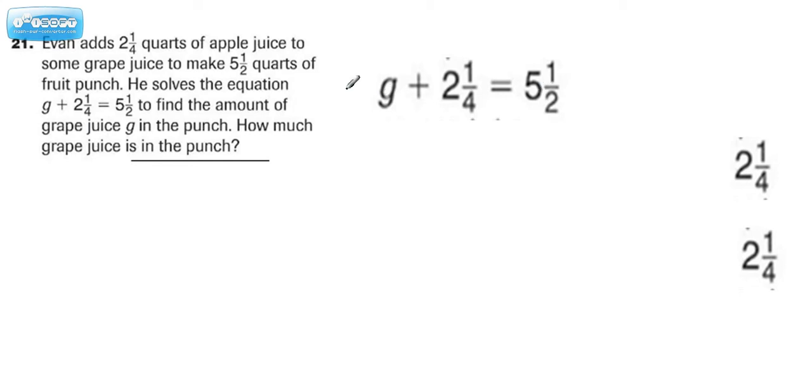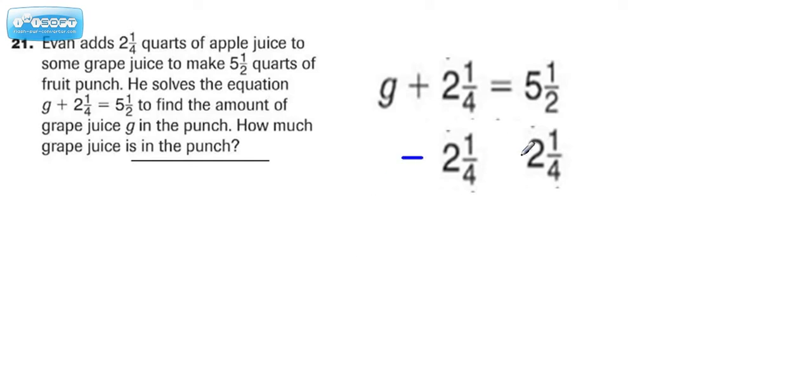Here's the equation. The first thing you need to do is write this on your piece of paper. Write this exactly. The second thing you need to do is ask yourself, what's happening to the variable? In this case, we're adding 2 1/4. Whenever we're solving equations, we have to apply the inverse operation. What's the opposite of add 2 1/4? Well, it's to subtract 2 1/4, and we have to do that to both sides of the equation. Subtract, subtract to keep it balanced.